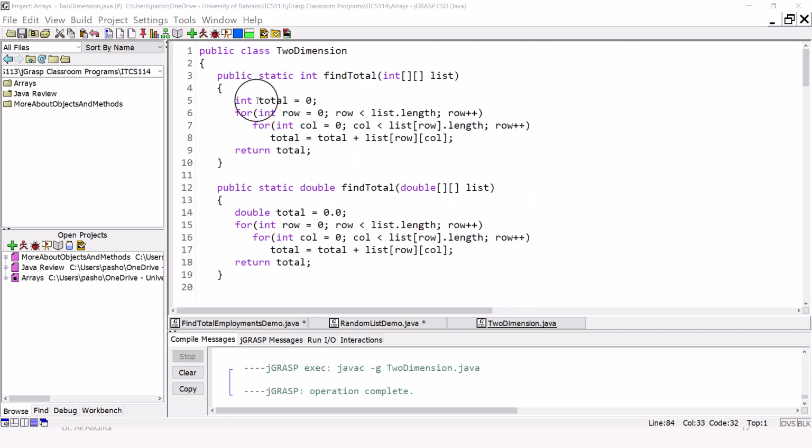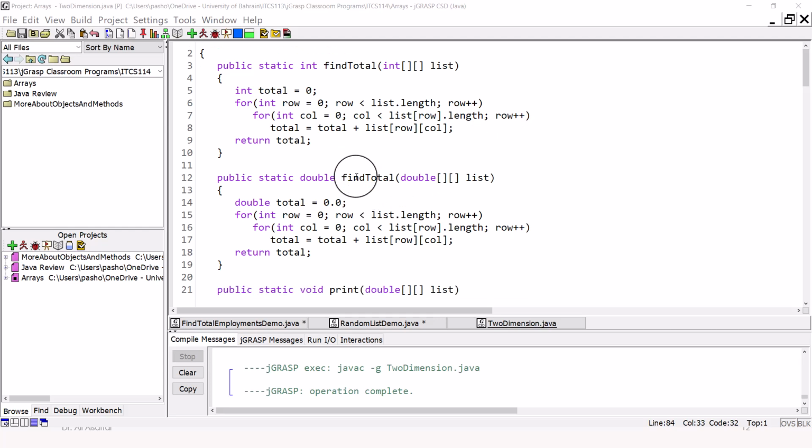For the facility class, we have created a class called TwoDimension, and we have included inside it public static methods for these processing tasks. The first one is for finding the total for both integer and double as overloaded methods. See, for the first one the input parameter is a two-dimensional array of integers, and for the second one a two-dimensional array of double.